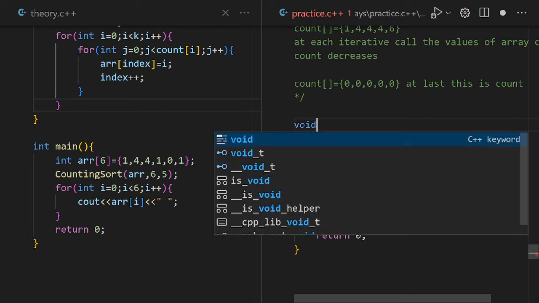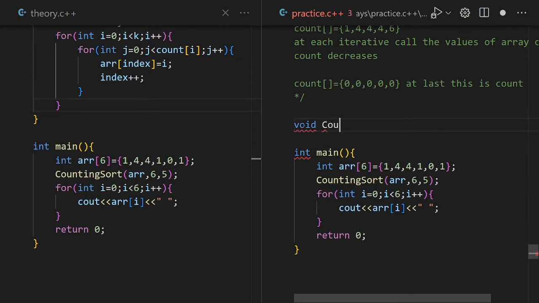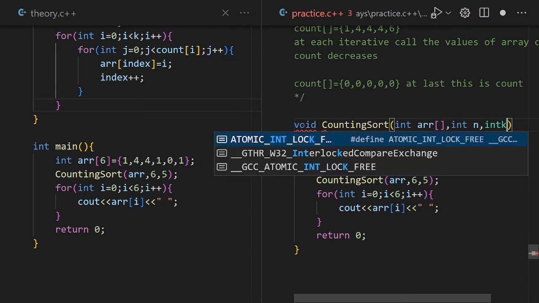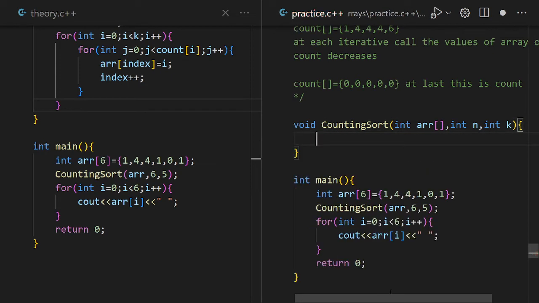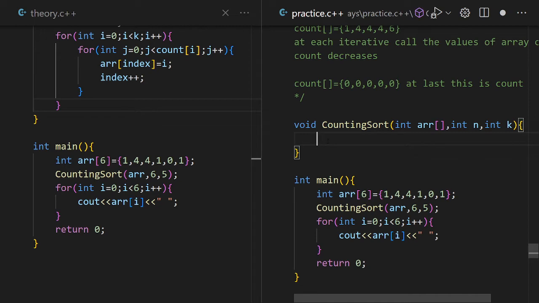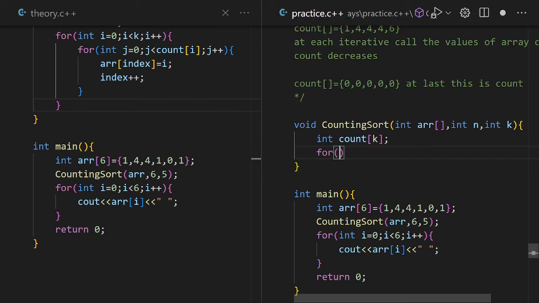So we have to start with declaring the function, which takes the array, same parameters like the naive solution. Just that instead of index, we have to take care about object oriented programming. So that's why we take here output as array. I will show you how. So int count of k, it is the same as the naive solution.